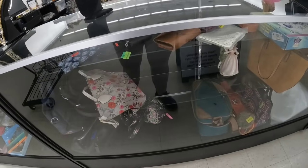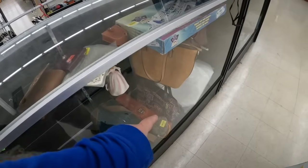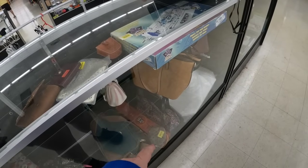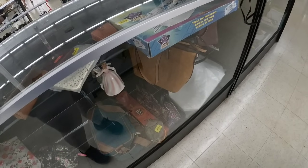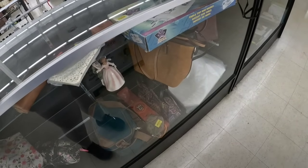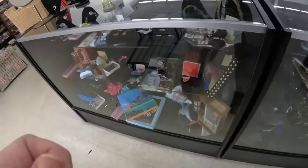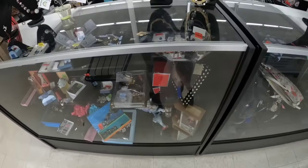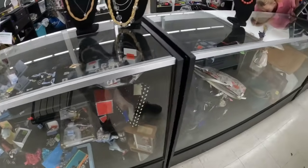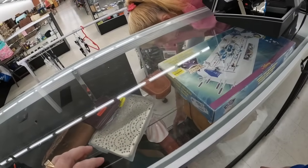We're gonna look in the case and see if we can find anything here. I'm talking while I'm in my car waiting to pick Dalton up to do this voiceover. Dalton and I today are going to the Tampa Bay Rays game down in St. Pete. He has never been, and I have not been to a baseball game in 20 years. So we're super excited about that. And I'm here early picking him up, so I thought I would do this while I was waiting. Let's see what's down here.